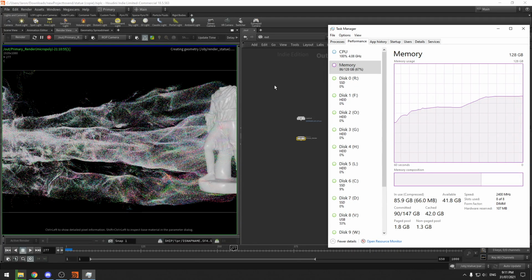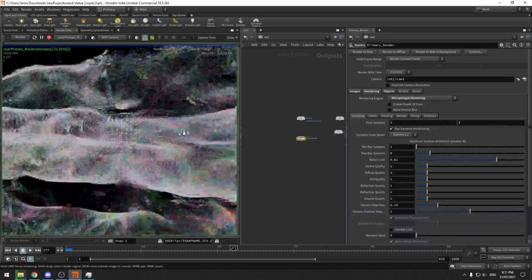With GPU render engines, this is why it can be so difficult to create them, because you need to load massive amounts of data to the GPU, which is why you hear something like data streaming, where it just reads directly off the disk. It doesn't have to load it into the memory of the GPU. That really does help. So we can see it is actually rendering out here.